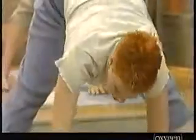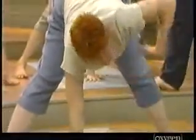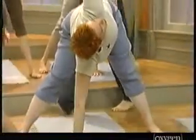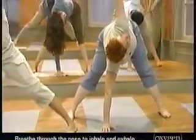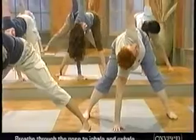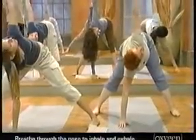And other side, same thing, right hand down, left arm up this time. All right, bring that hand down. Roll all the way up, slowly. Step the feet together.